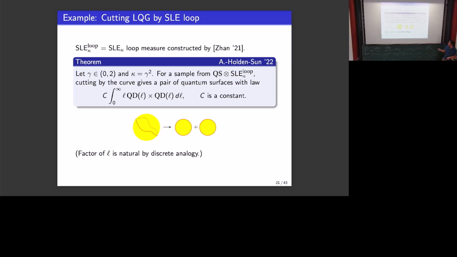These constants, you can often compute them, and they often won't be nice because they'll have some kind of Liouville CFT terms that show up. But yeah, it's okay. Then actually the constants should be pretty nice in general. This one is pretty nice. I think we can discuss this further. Are there any other questions?